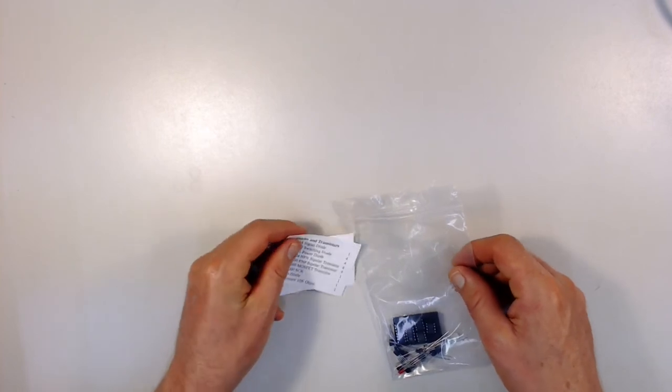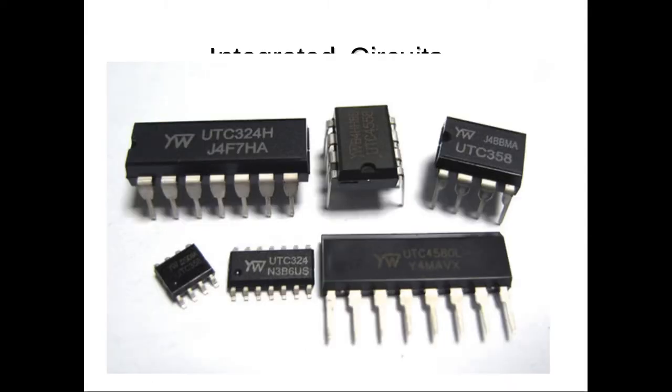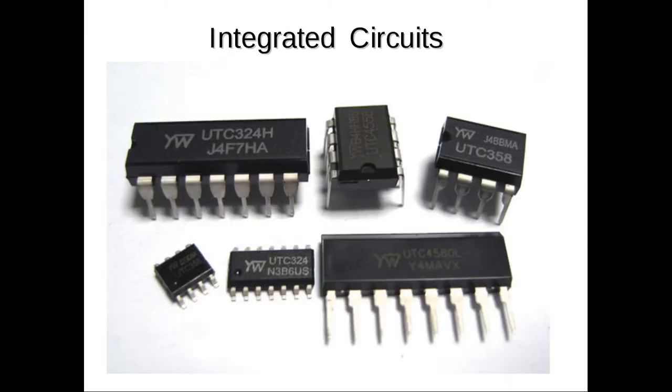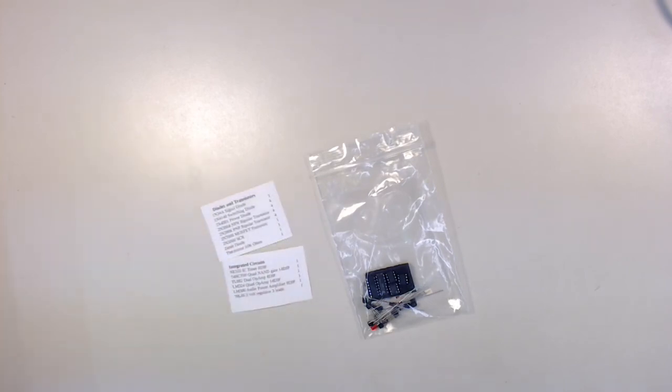And there's also some integrated circuits. Integrated circuits are also known as chips, or ICs. And they are devices that contain a number of electronic components that do various functions already put together for you. And those components might be resistors, transistors, diodes, capacitors, all put inside of a package ready to be used. And so I put a number of integrated circuits in your kit, and they are also listed on the list that comes in the kit.